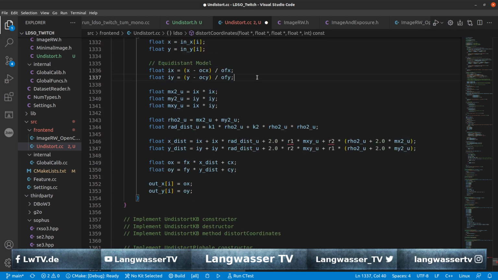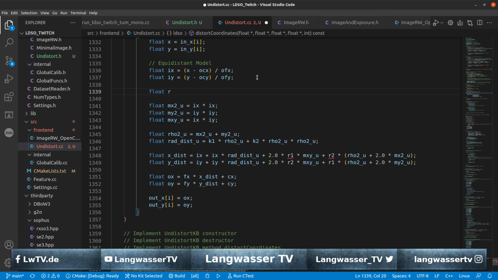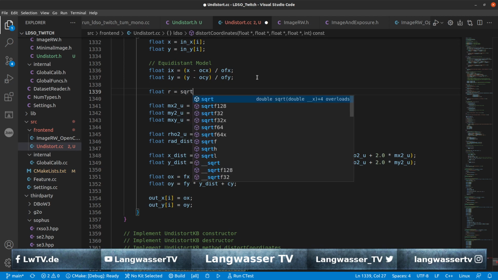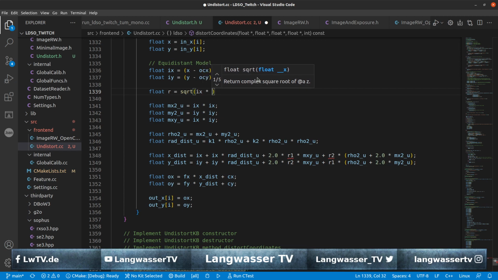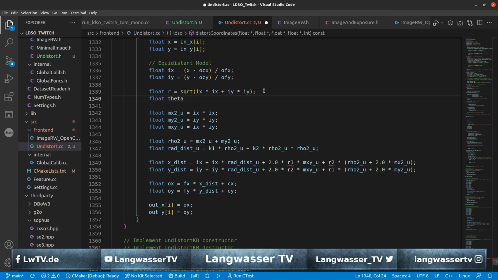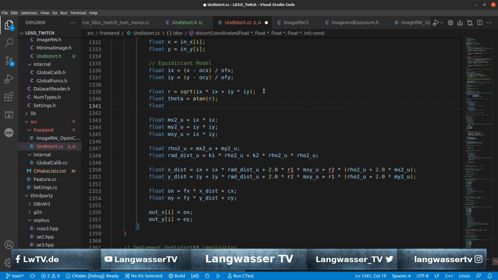But then we have a float r is equal to square root of ix times ix plus iy times iy. So this is again the Pythagorean theorem. Then we have a float theta is equal to atan of r. Then we have a float theta2 is equal to theta times theta.